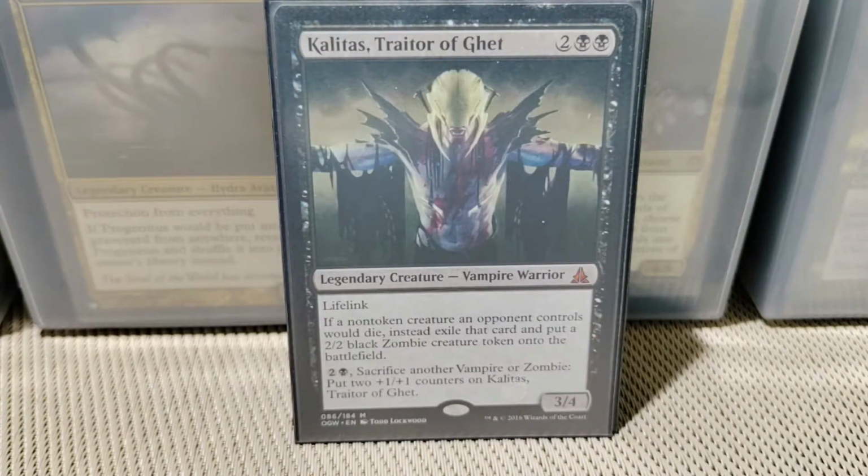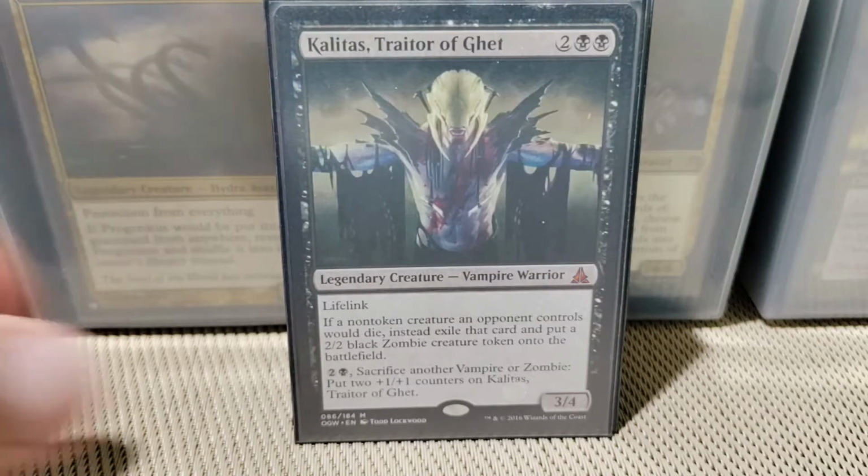Kalitas, Traitor of Ghet. So this one is my anti-combo card, because if there's a combo that requires them to sacrifice a creature or a non-token creature, then it just gets exiled right away. So they have to deal with Kalitas first, and then they can combo off. So that'll probably give me a turn at most.